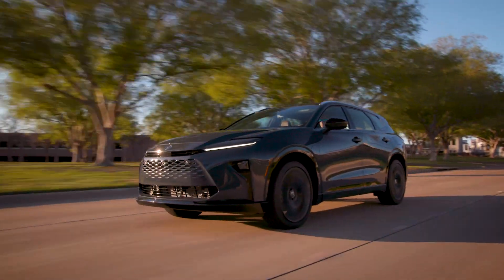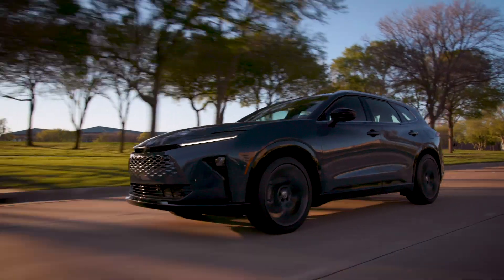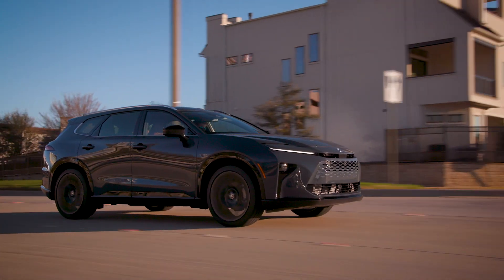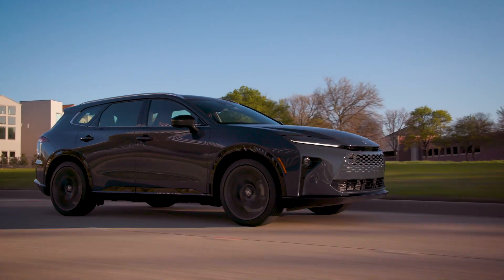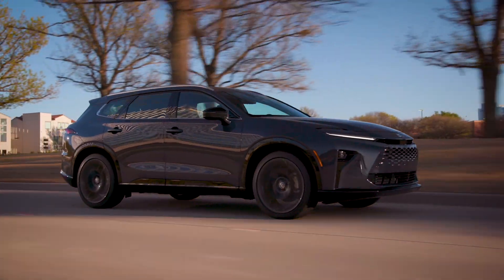The design language has everything integrated — it's not something that looks added on. The Toyota emblems are on the top of the hood. You've got LED headlights and LED turn lights that change color to yellow. Let me know in the comments — does it look like a station wagon, a crossover, or an extended sedan?